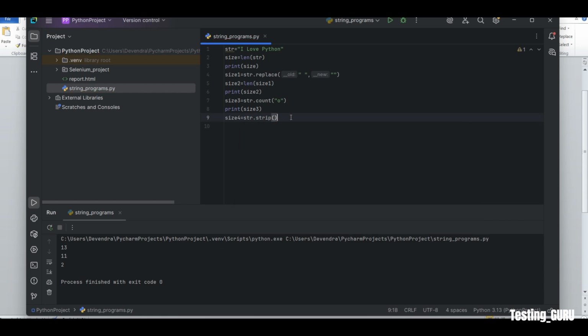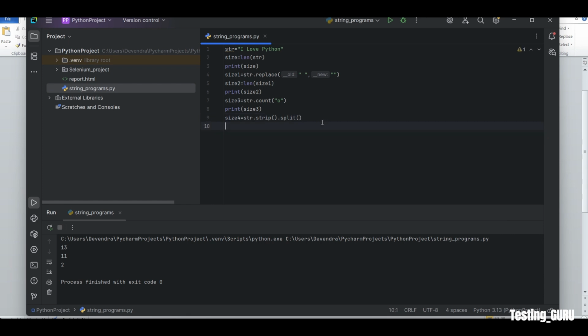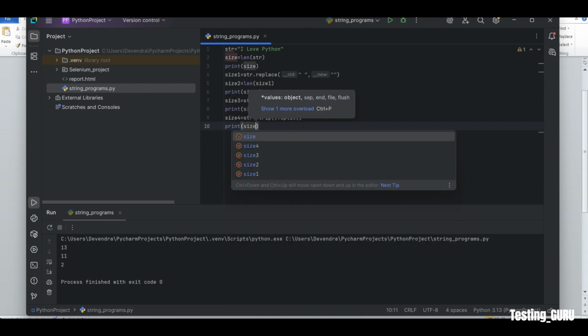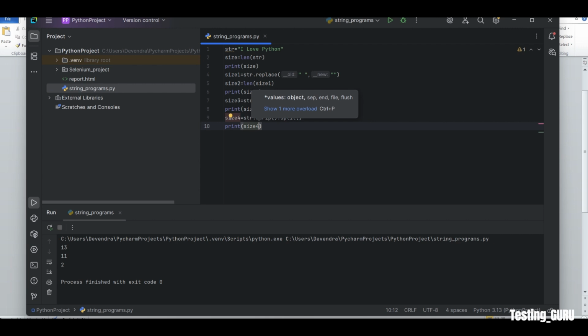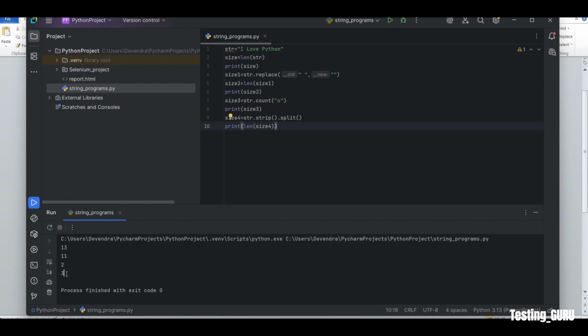Split dot split. Okay, then print size 4. Then count, len of it, right. So what, 3? Yes, 3.